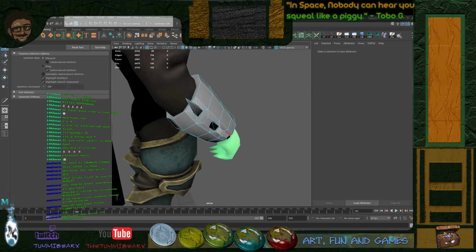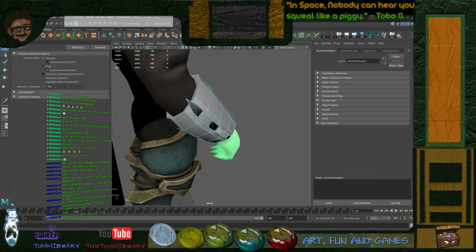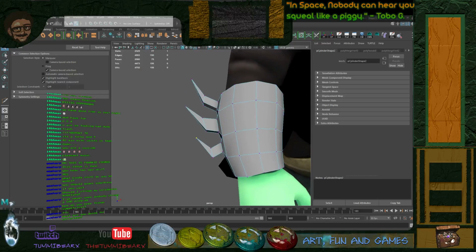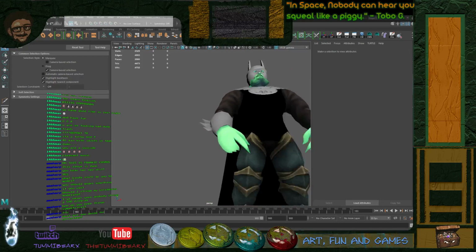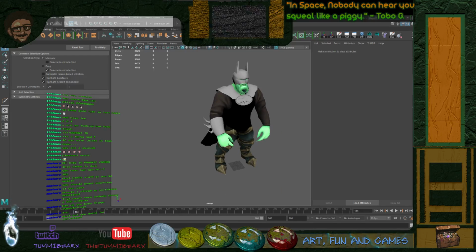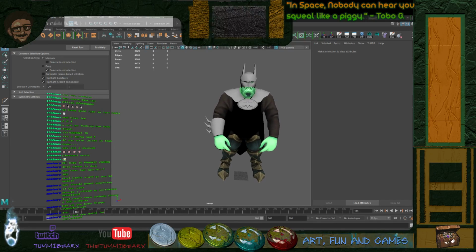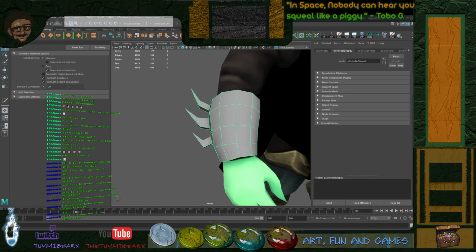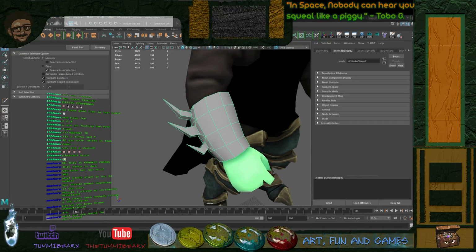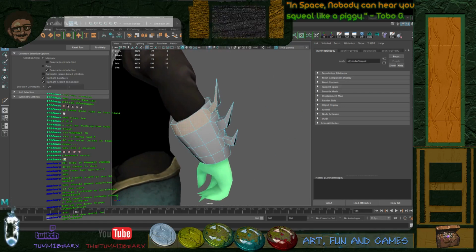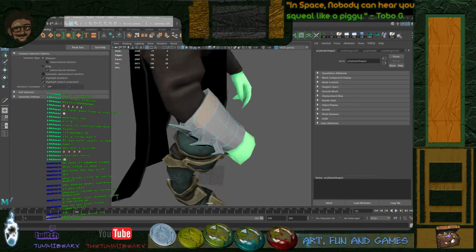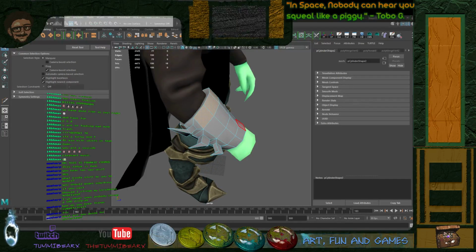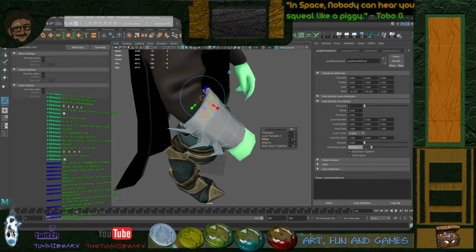Grab our edges here. So we're just making those kind of pointy. Alright, so it also depends on how far we're willing to take this, because we could go Arkham style gauntlets, or we could go kind of medieval, or we could go classic. Yeah, we'll grab these. Alright, let's hit offset.